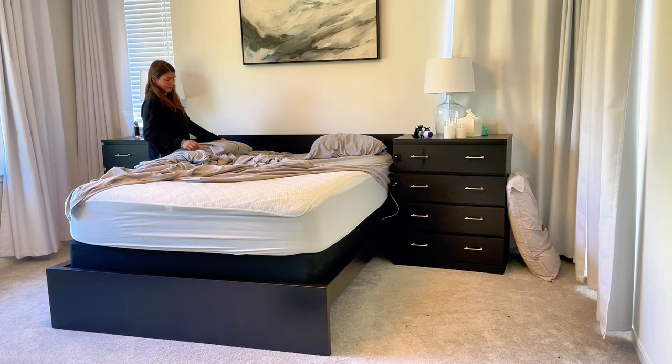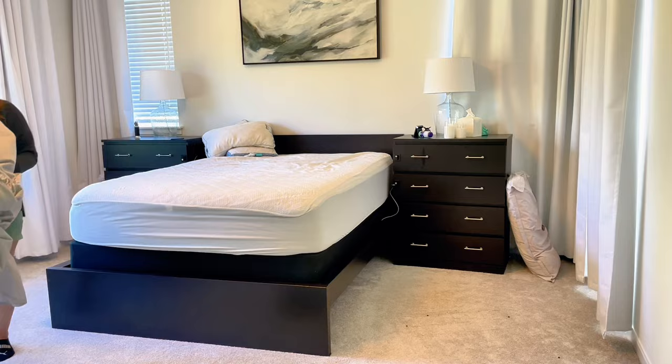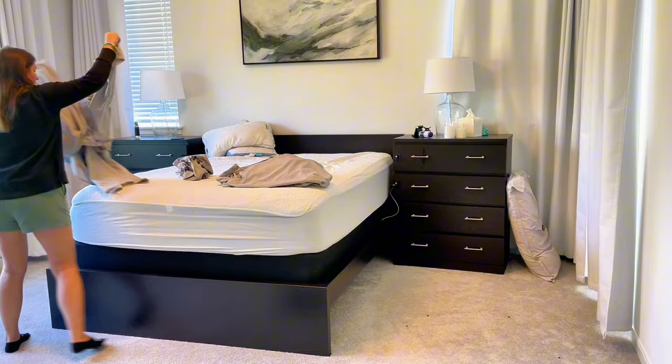We're going to be getting some cleaning done in the master bedroom, bathroom, and downstairs in the kitchen. Just doing a house reset. This is all of the cleaning I managed to fit in during our puppy napping.